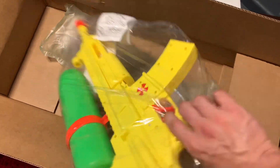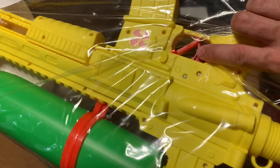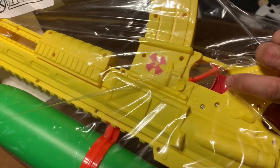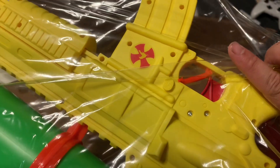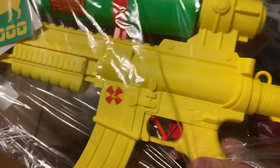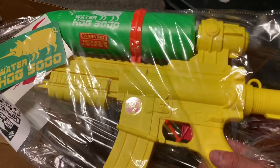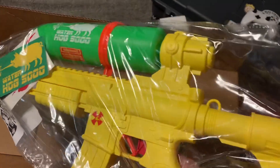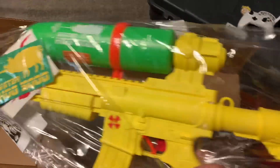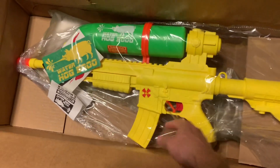Well, that's pretty cool. I'm not going to fill it up and test it out because it ain't mine, but it's just a decent look at it since I haven't seen a whole lot of detail on it. There's the trigger, everything, faux mag release — looks just like an AR, except for the odd pump. Pretty cool. I'm assuming you just pump it up and then you can squeeze it, and I think you can pump it while holding the trigger down — I'm not entirely sure, but yeah, pretty sweet. So that's the Novesky Ert Collab Waterhog 5000.